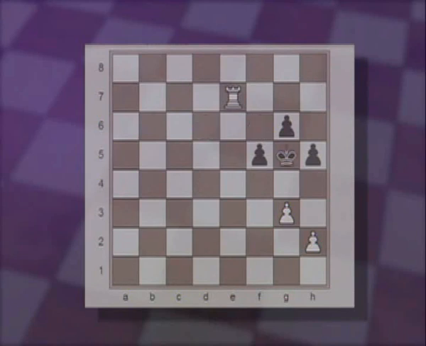King g5, king e5, king g4, and now white can even attack more of black's pawns by rook g7, g5, and now play h4 or king f6, winning the game.